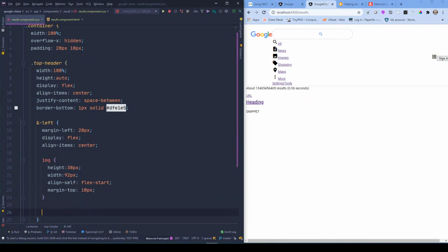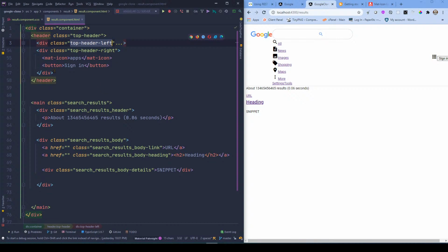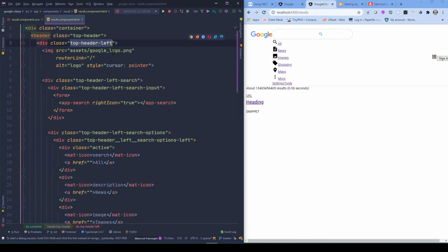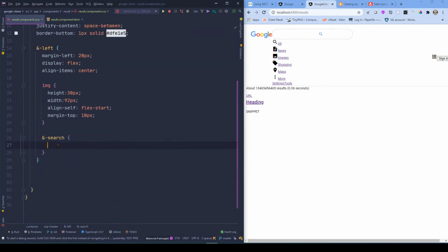Next we have the search bar here. Let me check. Inside left we have search, so I'm still inside this left block. I'm targeting that search div.